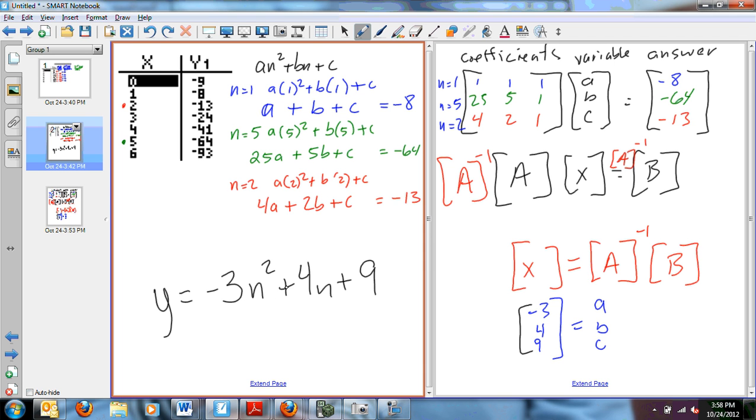So hopefully this helps. This is the very beginning of this finite difference. Eventually, I'll probably make a video on recursives too, or finding the recursive for quadratics. So hopefully this helps. Check this out before tomorrow. We have a good heads up, or a good beginning before tomorrow's lesson.